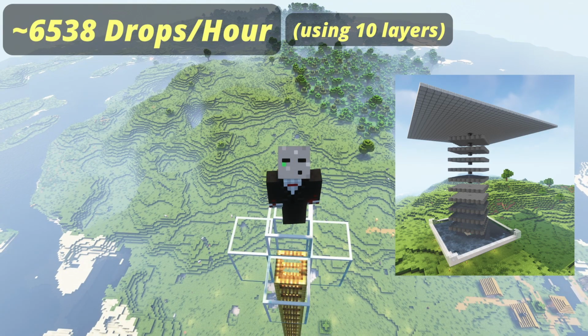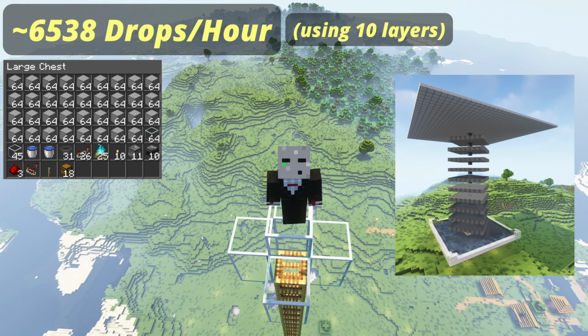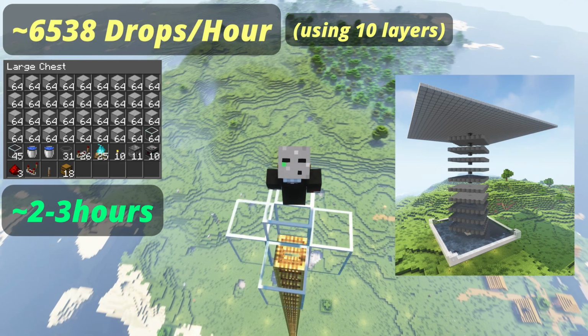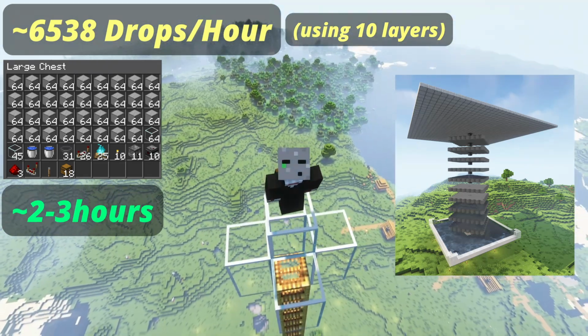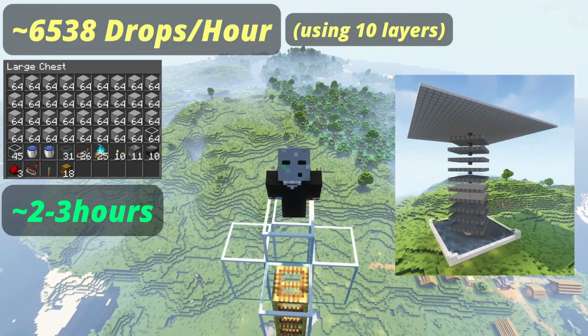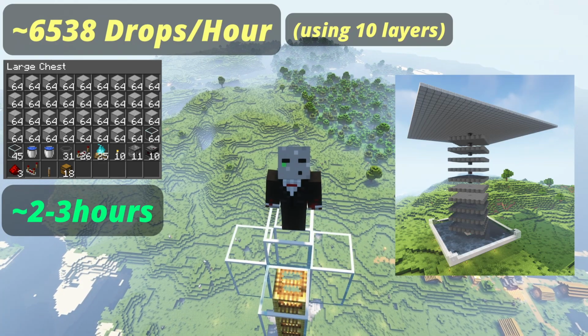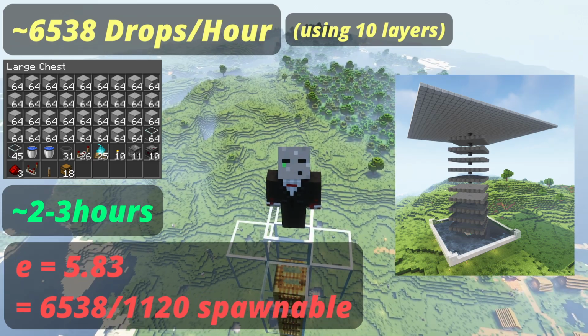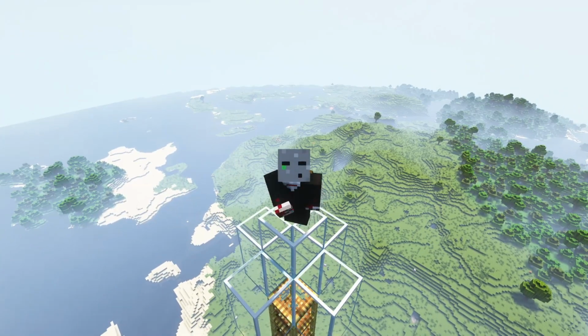But that comes at a cost of a massive materials list and a really long survival build time. I've estimated this at 2 or 3 hours, but I feel like it definitely took me longer in the early game whenever I built this farm. But it does have the greatest efficiency value of 5.83, the credit of which goes to Gimbon. So how does my farm compare to these?